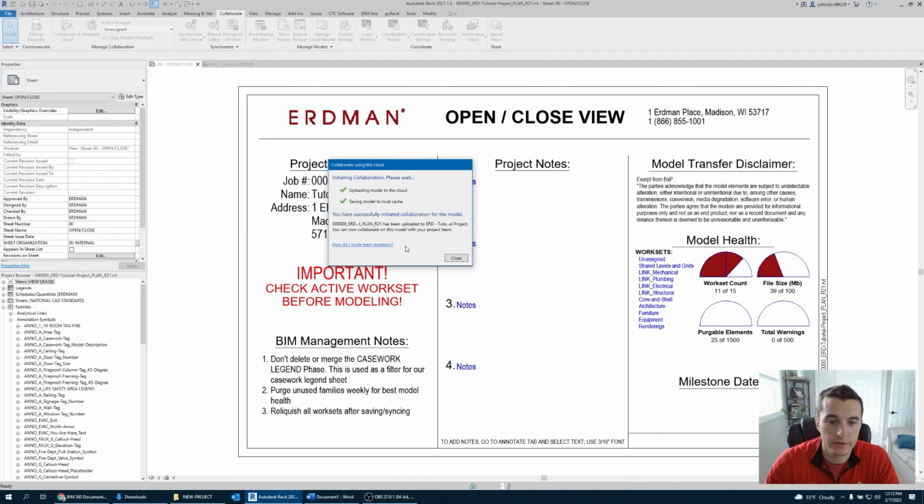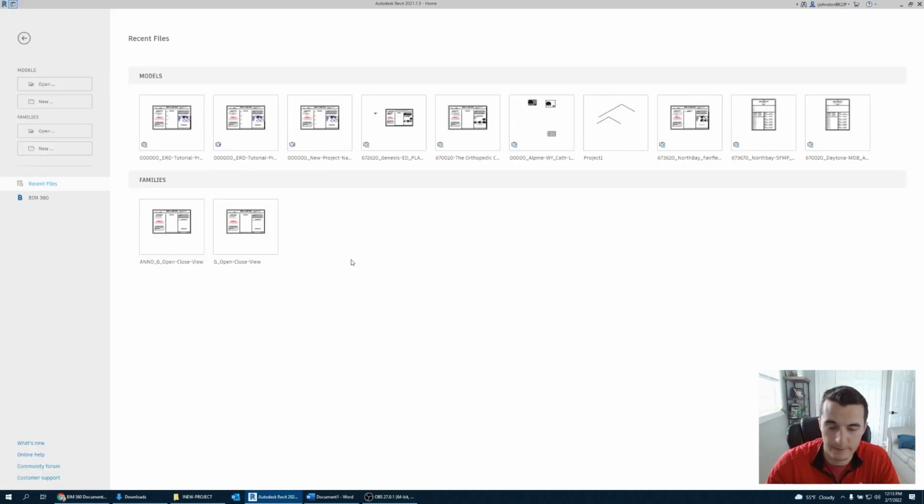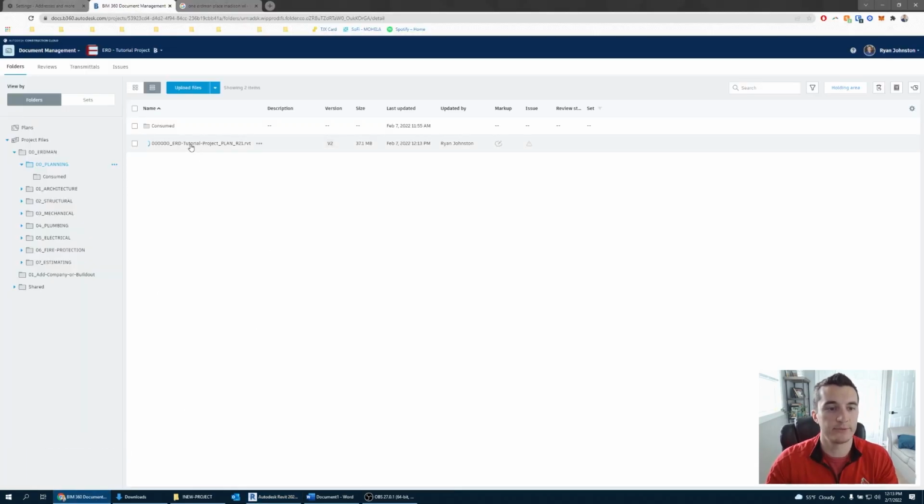All right, so this is what gets finished. Whenever it's finished, it'll tell you that you have successfully initiated collaboration for the model. I can now collaborate with the project team, so you hit close. And then I will exit out of this. And then we will go into this. It's visible, but right now that little dial that's spinning right there, it's telling me that it's processing. So this will take a couple of minutes. It's available in Revit automatically or instantly, but if you want it to be visible inside of your BIM360, that'll take a little bit. So it'll process, maybe it'll take 20 minutes depending on how much information that you published.